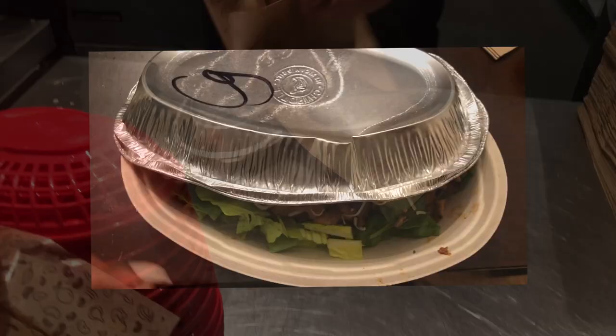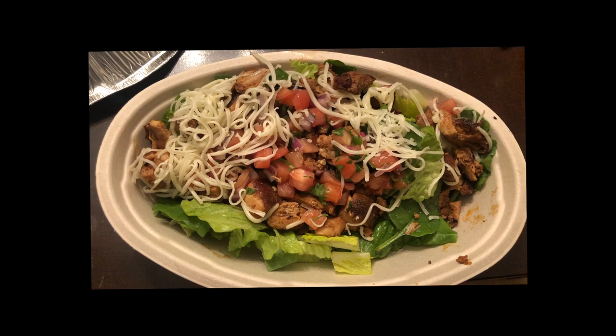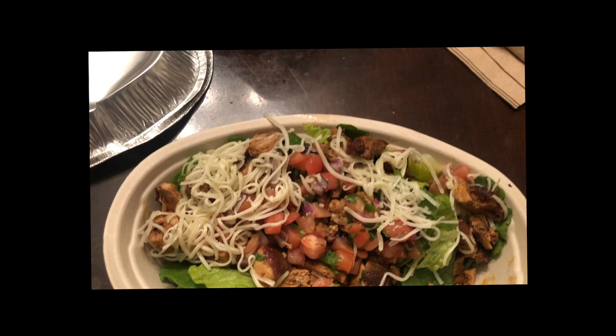All right, guys, here is the Chipotle. So we got the salad. I got the, what is it, super greens, Dan? We got double meat. It's not really double meat. The girl was being really stingy, as if she's going to take some home to her family. That's fine. A little bit of tomatoes, some cheese. And then I got the guac on the side this time. And then I got the dressing.